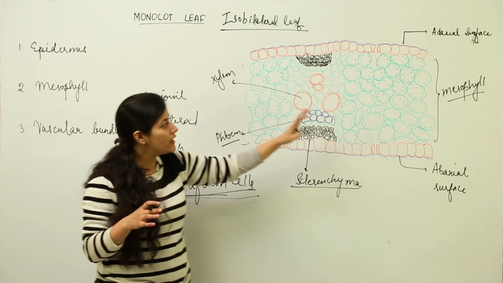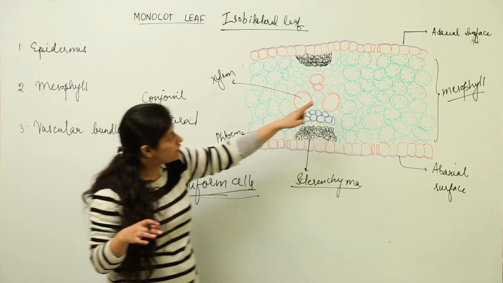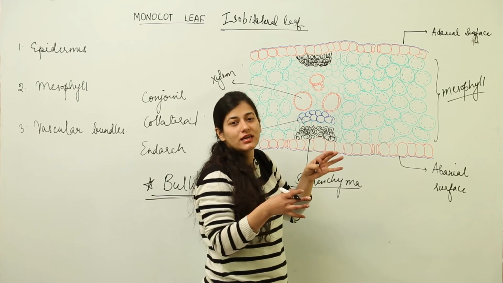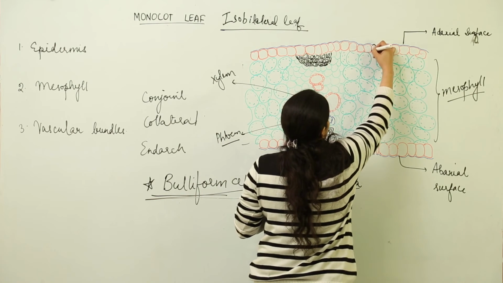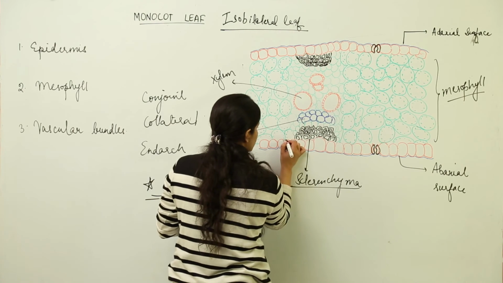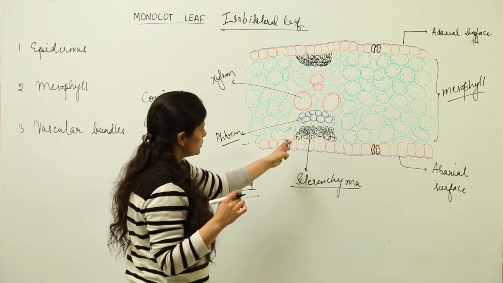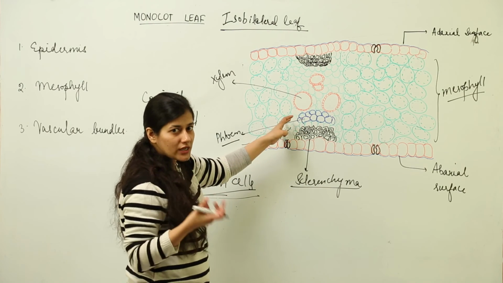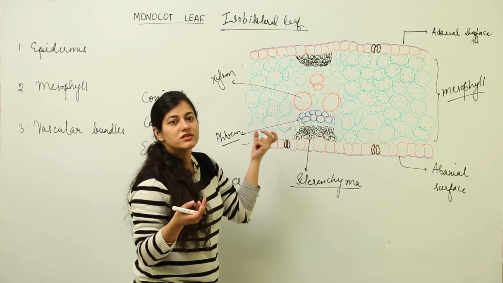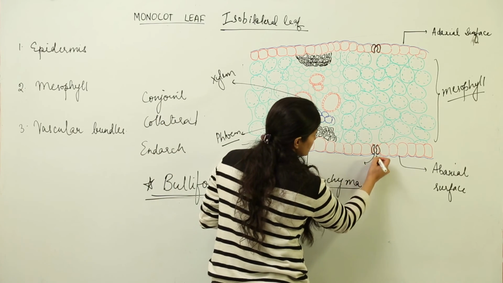This point you have to remember, that the stomatal pores would be uniform in their distribution in both the epidermises, and the free air space would be minimum. It would be much less as compared to that in the case of dicot leaf. So we find guard cells present in the upper surface and the lower surface, and the stomatal opening has air spaces from where the leaf is going to get rid of gases, or take up gases. So these stomatal pores and the guard cells which surround them are responsible for the gaseous exchange, and they are equally distributed. So the gaseous exchange takes place from there.